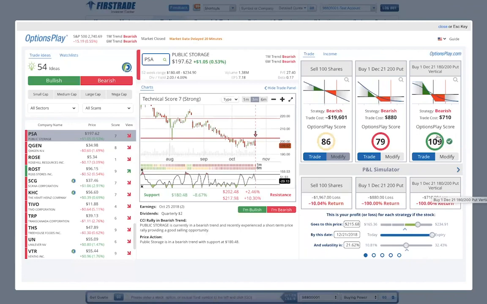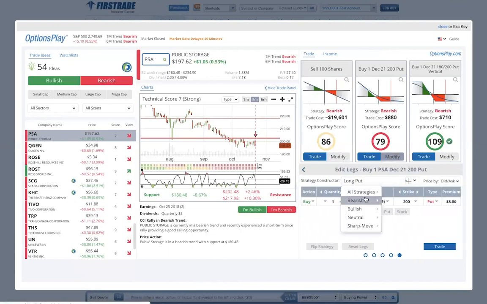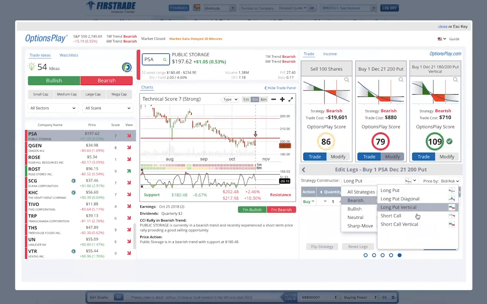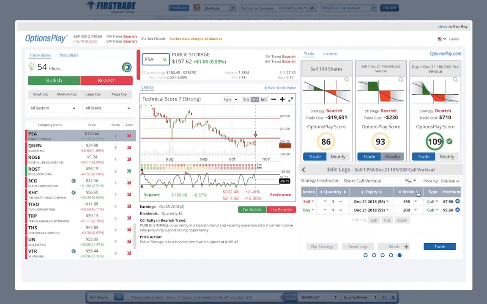And that's why this strategy here on the right has the highest options play score. It's designed to give you the most efficient risk-reward ratio out of any of these 3 strategies, and the options play score tells you which one gives you a better risk-reward ratio. So if you're comparing other strategies, you want to modify any of these and you want to change to a short call vertical like a credit spread, you can do that and compare different strategies. Even if they're completely different strategies, you can use our platform to compare them.